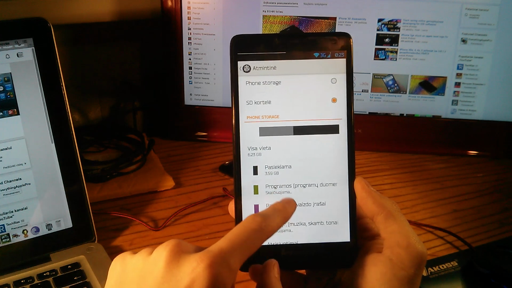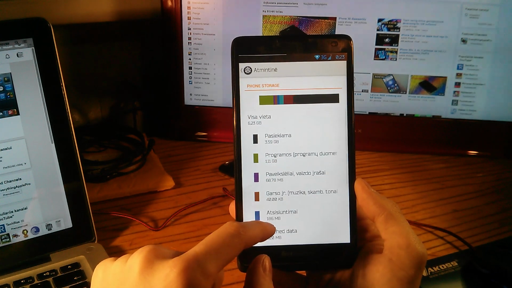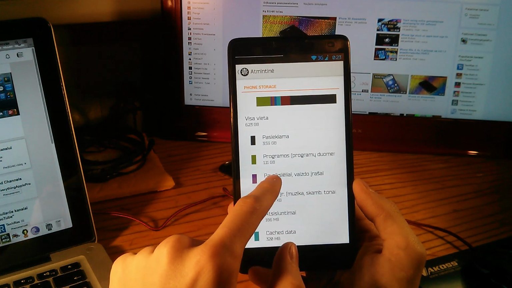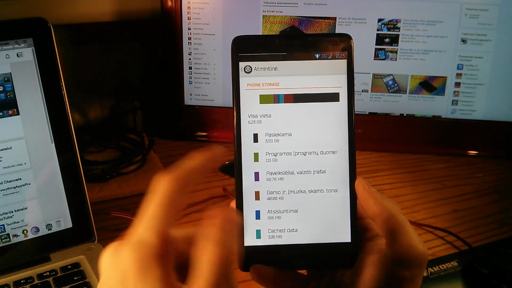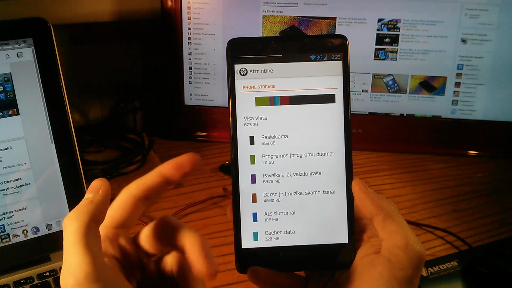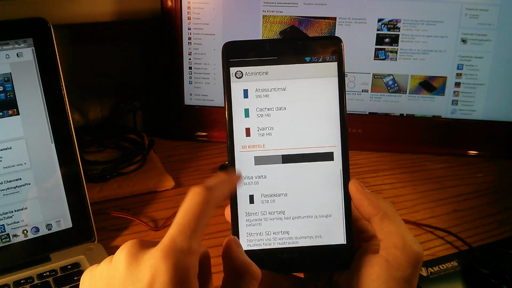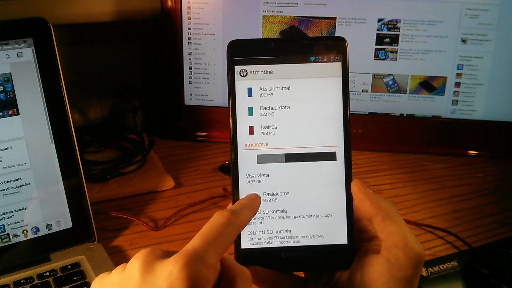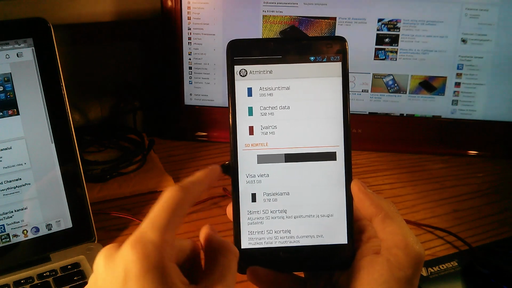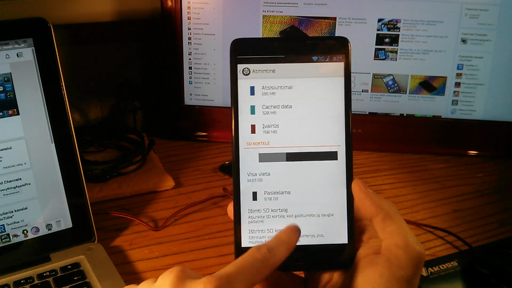As you see, I have 3.6 gigabytes of internal storage, and 1.1 gigabytes is used by programs. As you know, 1.4 gigabytes is used by Asphalt, so it couldn't be 1.1 gigabytes, so it is not a lie. And on the SD card, 4.83 gigabytes is the main space and 9.7 is used.